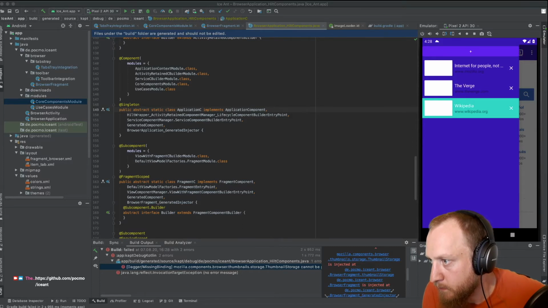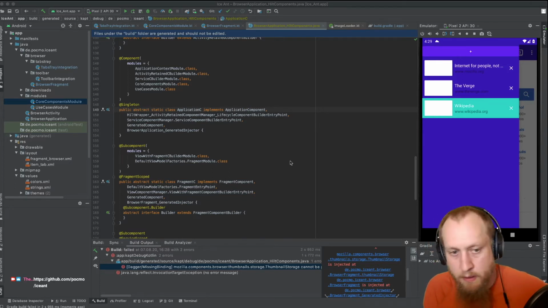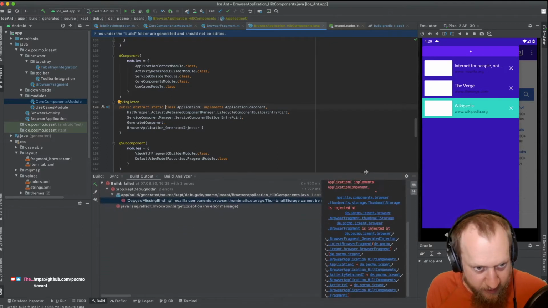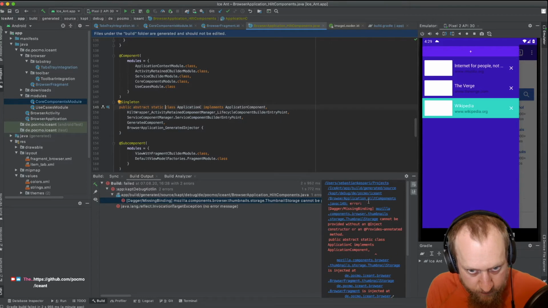Okay, this looks like an interesting problem from Dagger. Missing binding for thumbnail storage.